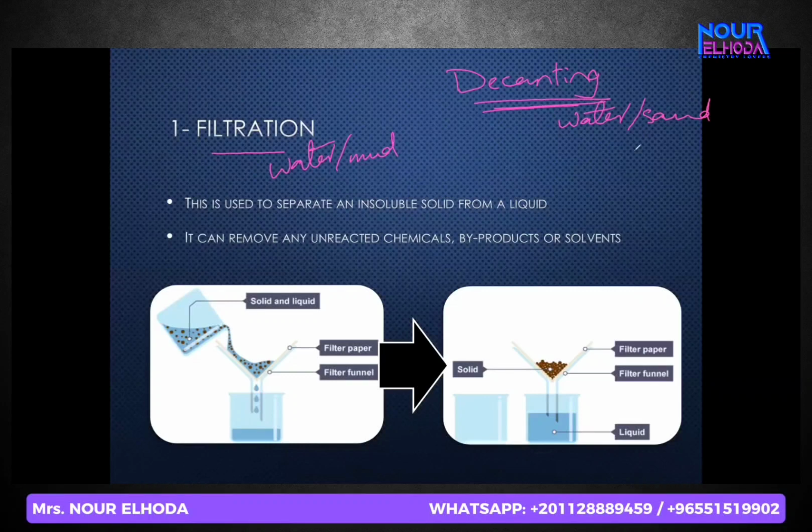If I'm having water with sand, the water is here and the sand, of course, is insoluble, so it is down. What will happen if I carefully pour the water, meaning I take the beaker and start pouring slowly, carefully pouring the water out of the sand? This is called decanting or decantation. I will show you what you are doing now in the video.